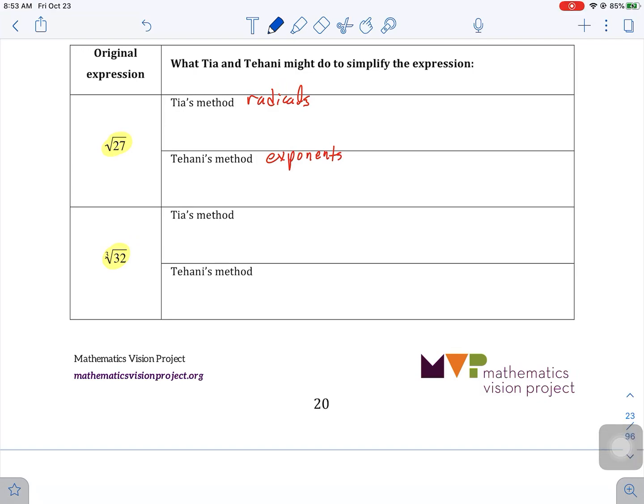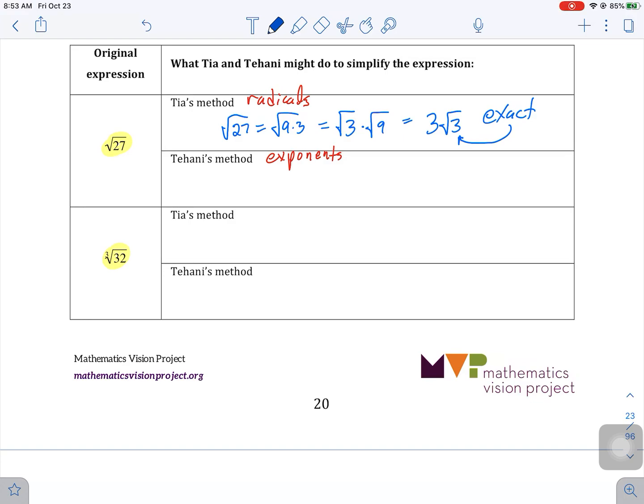And then they ask you to do some problems. So let's say the square root of 27 using radicals. The square root of 27 we can rewrite as the square root of 9 times 3. And we can break these out and change the order. Square root of 3 times the square root of 9. Square root of 9 is going to be 3. Square root of 3 we're going to leave as it is because we want exact. If you punch that in your calculator, it only gives you an estimate. So a lot of times you want the exact value.